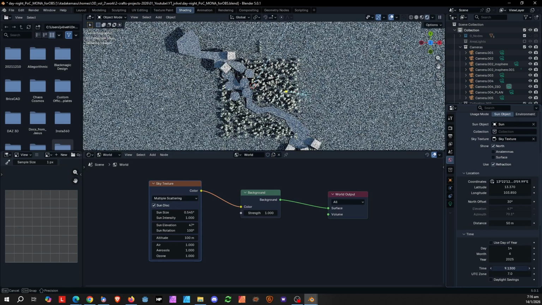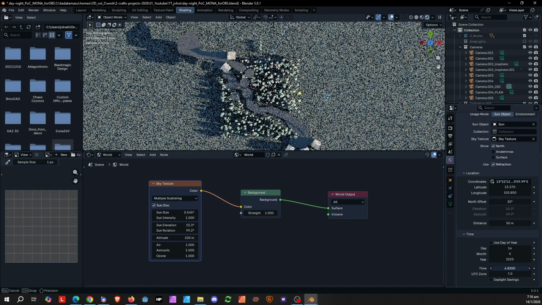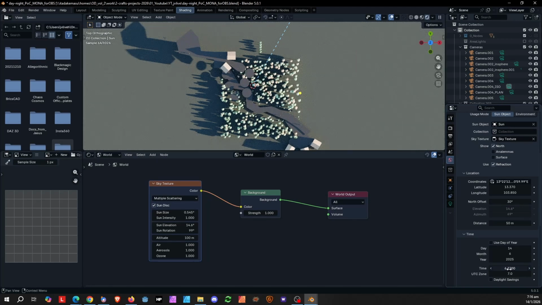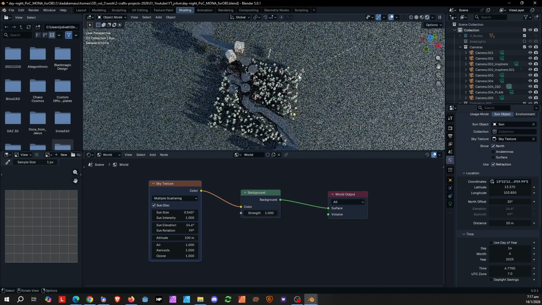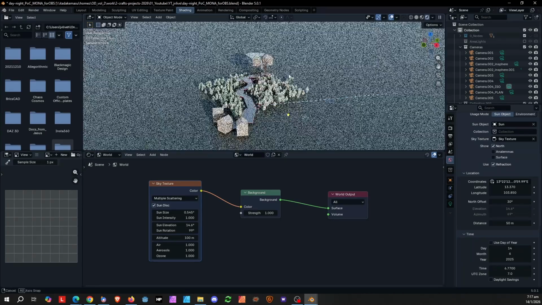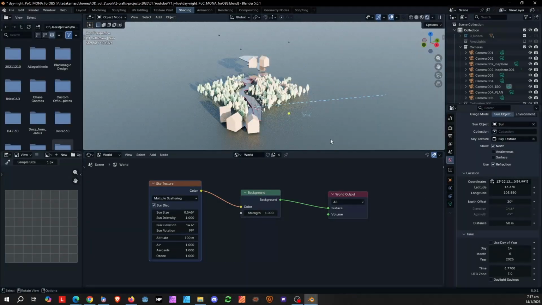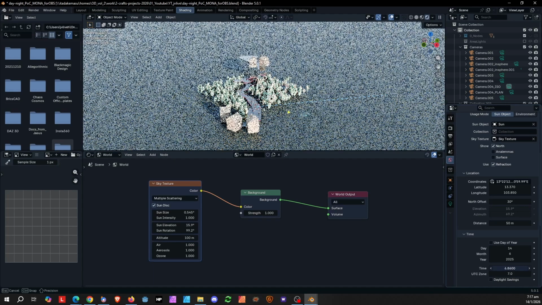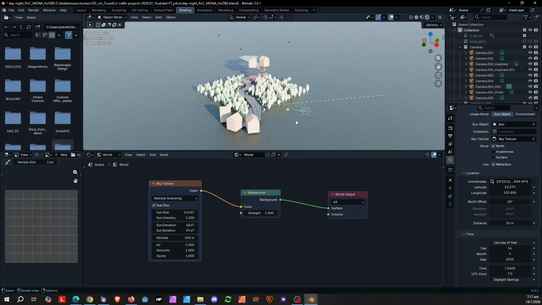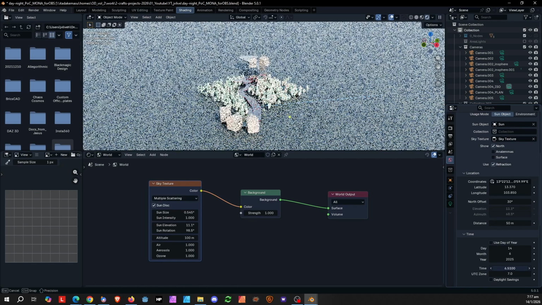So when you go back to the morning, you can see that the shadows are getting longer. So this is 6 a.m. and as you can also see, the sun follows the time. If you can see the sun icon, it follows the time.